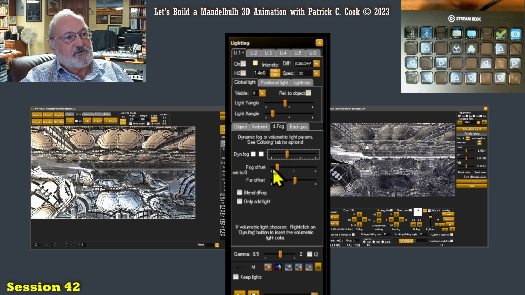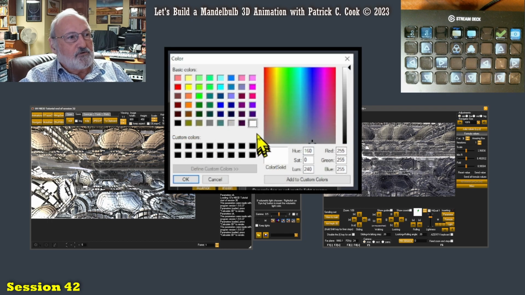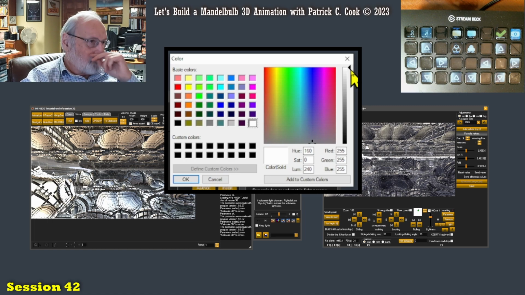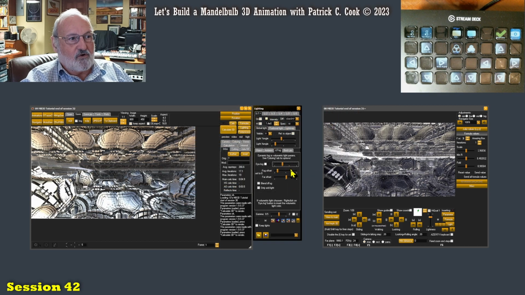Now, let me do this. Let me come up here and I'm gonna click on this one time. All right, click. That gives me a color chart. And you'll notice here that white is currently selected. So this is white. So the way this works is that my fog is going to be white. Now let's say I wanted something a little bit more natural. I'll take a gray. So I'm going to pick gray here. I'm going to make this a gray fog.